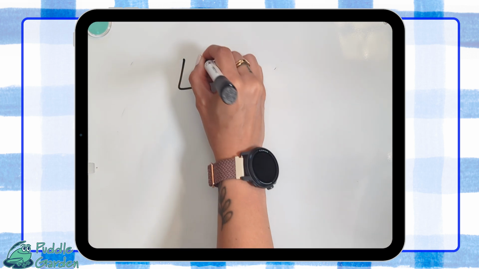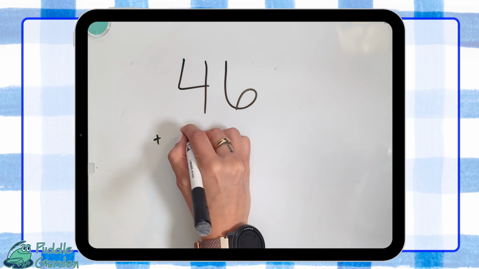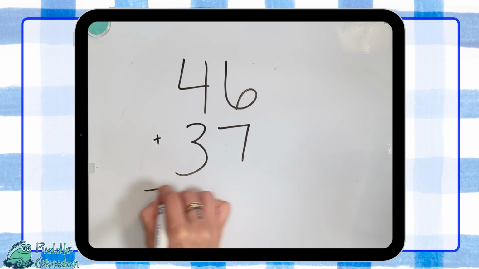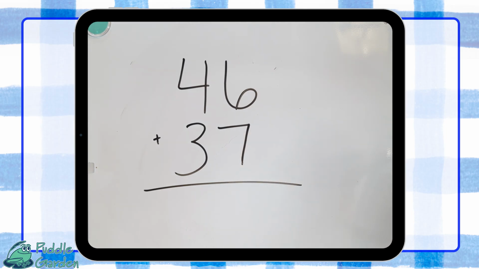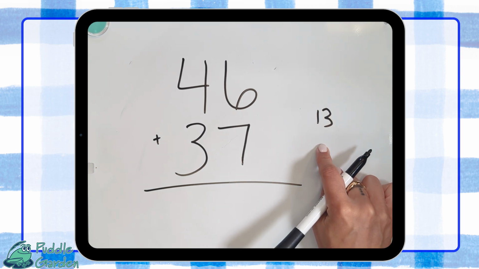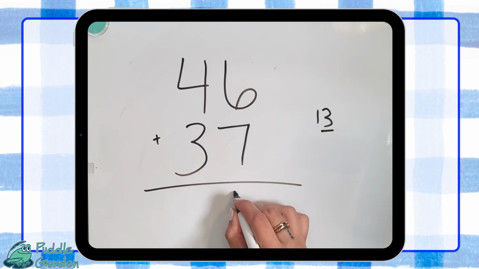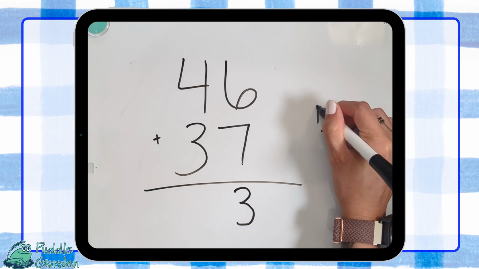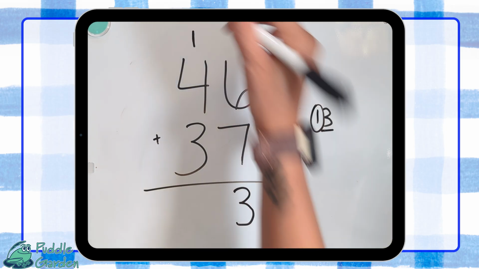Great work. All right, next problem is 46 plus 37. And we're not going to draw our ones and our tens here, but we know this side is our ones, this side is our tens. So first we're going to start off adding what two numbers? That's right, 6 plus 7. What is 6 plus 7? Great job. It's 13. So if our number is 13, we need to put our ones over here in our ones category. And then our 10, we're going to move next door.